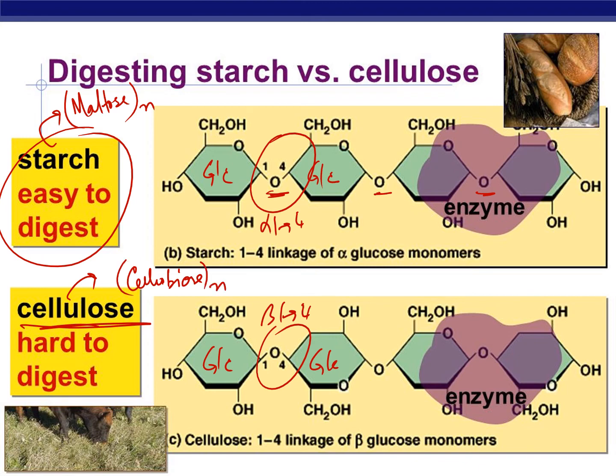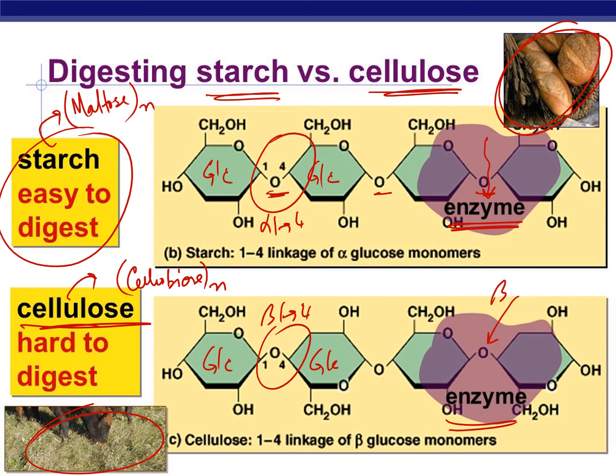So now we have moved on from disaccharides into polysaccharides, but we're showing you that we can digest starch, and we cannot eat cellulose, right? Most of us cannot eat grass, and the reason, between nice bread and nice grass, is that we don't have the enzymes. We have the enzyme that can digest the alpha 1,4, and we don't have the enzyme that can digest the beta 1,4. The beta 1,4 digesting enzymes are not found in humans. That's why we cannot eat grass.